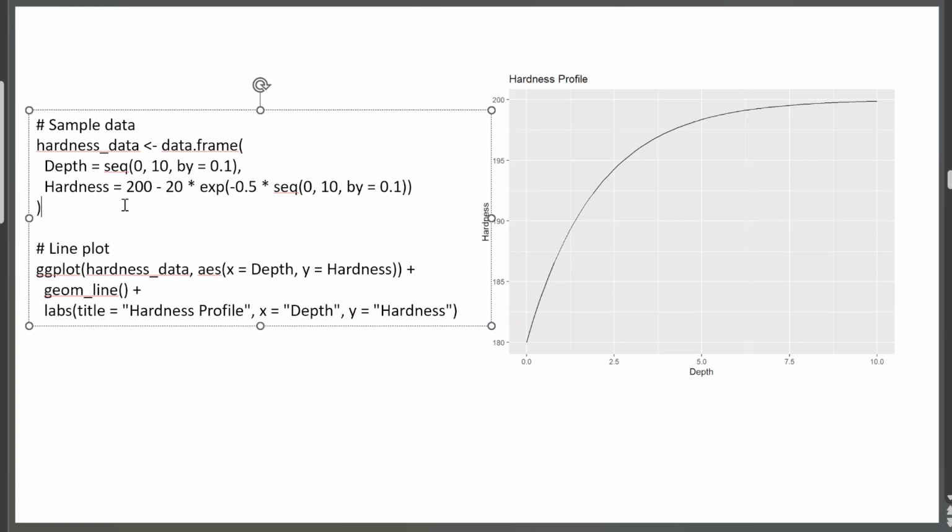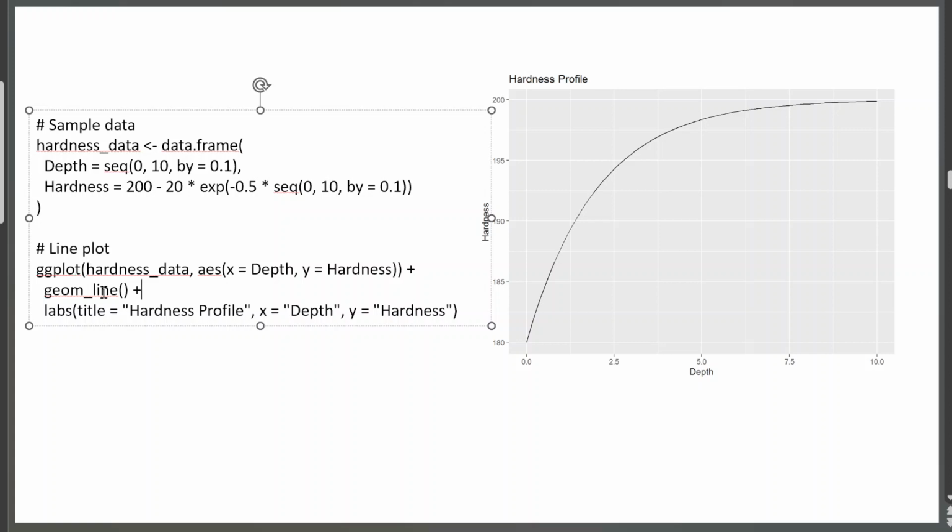And hardness is related as 200 minus 20 times exp(-0.5 times the sequence 0 to 10 by 0.1). This is the equation, and the hardness values are stored here.